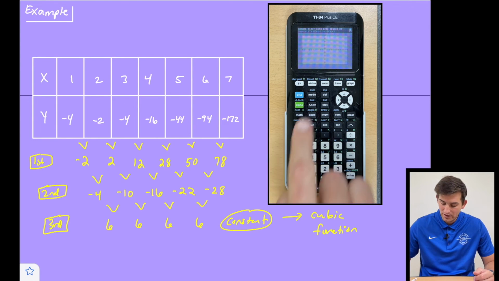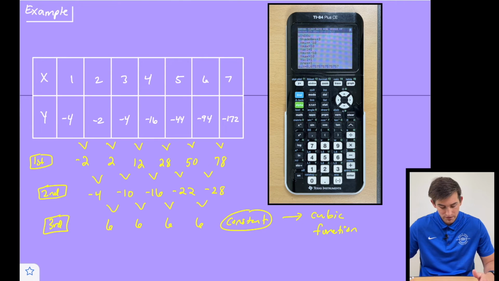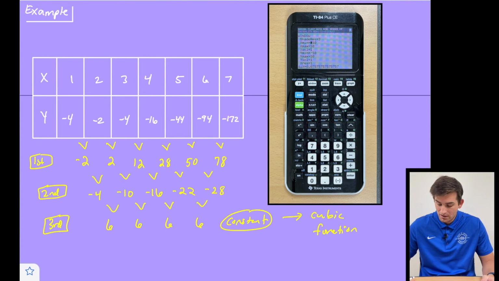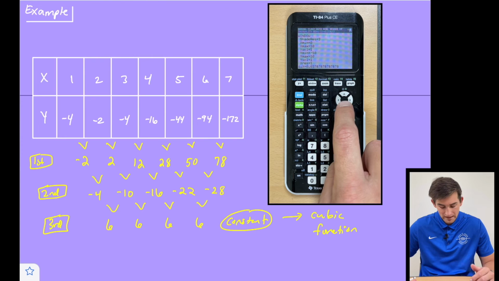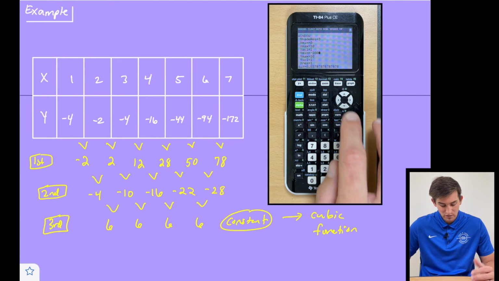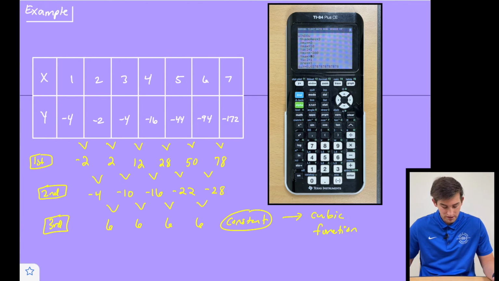So we need to go to window and adjust it. For x, we need to at least be able to see from 1 to 7, so we don't really need our x min to be -10. Let's just change that to 0. X max, I'll leave at 10. I need to see -172 for my y, so let's change this to -200 to give us some space. Y max we could change to 0, because we don't need anything above our x-axis.